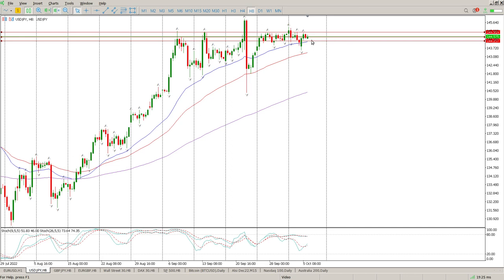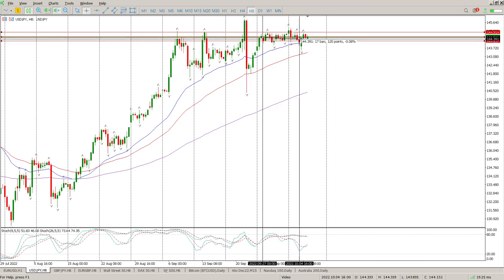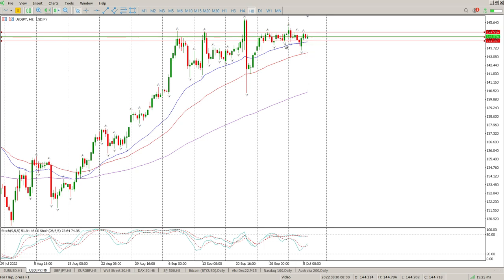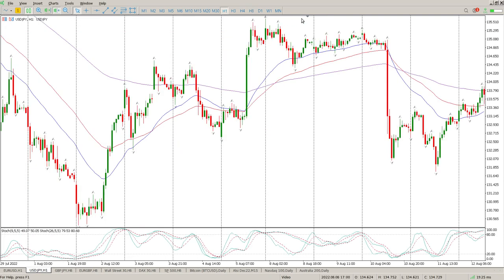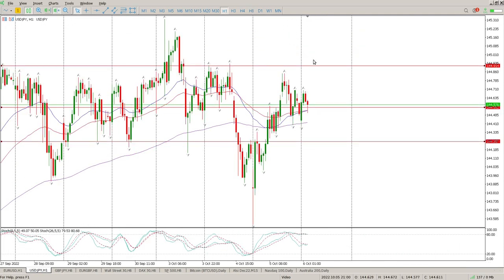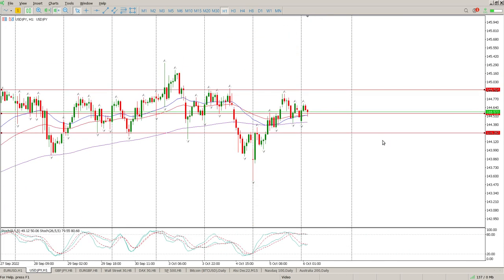So we are ranging, can go any way. Let's just take this here. I want to see how many bars this is at the moment. 21 bars. So normally if it ranges less than 20 bars, then you've got a higher probability of it going with a trend. So at the moment, it's anyone's guess. And if you look at that, that's sort of coin toss territory.